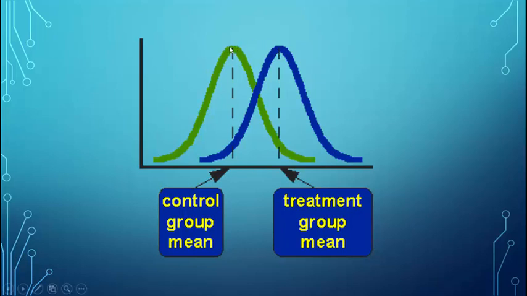Or is the difference between these means so small that it could likely be sampling error? That actually our memory technique didn't work and this is just error. And that if we took another 50 people in the control group and 50 people in the treatment group, we wouldn't see this at all. Or we might see that the two means are the same, and that what we're seeing in this sample is just sampling error.